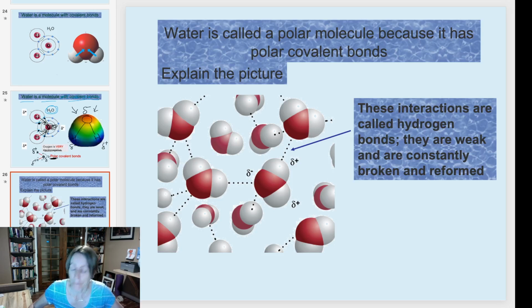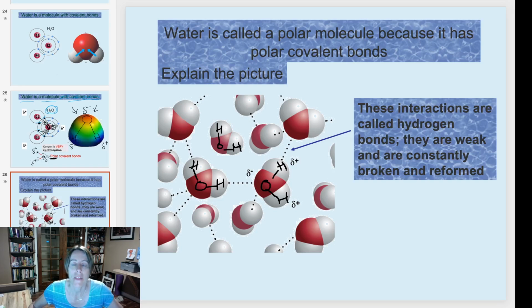But if I write on these, I can sort of write the atoms. So this is an O, and here's an H, and here's an H. And we can draw the covalent bonds that would hold them together. Here's another one. Here's the O. Here's the H. Here's the H. Over here, here's the O. Here's the H. Here's the H.